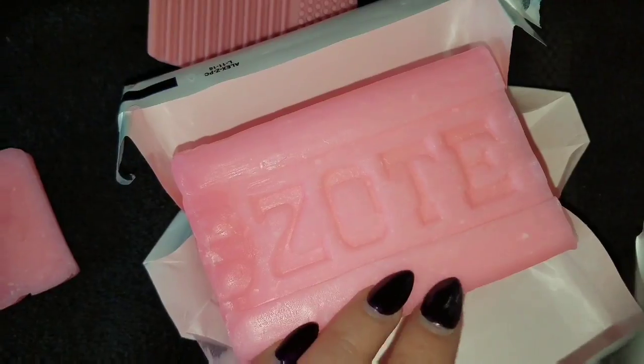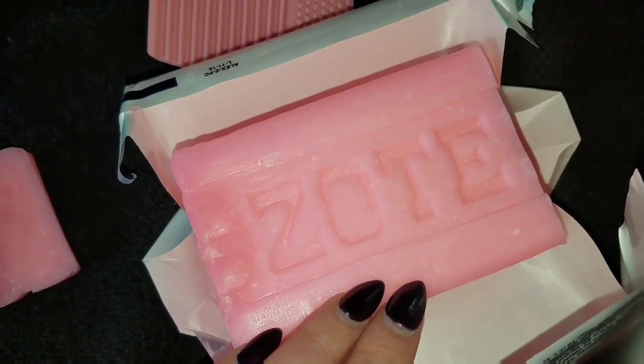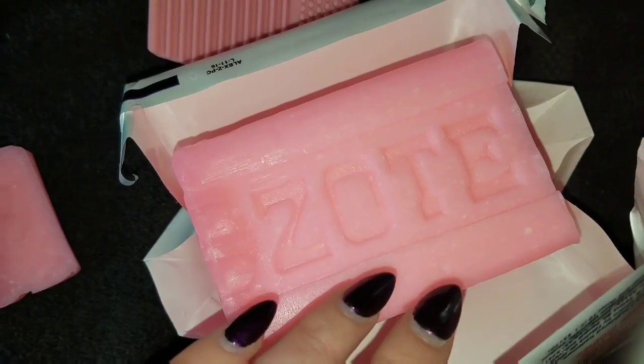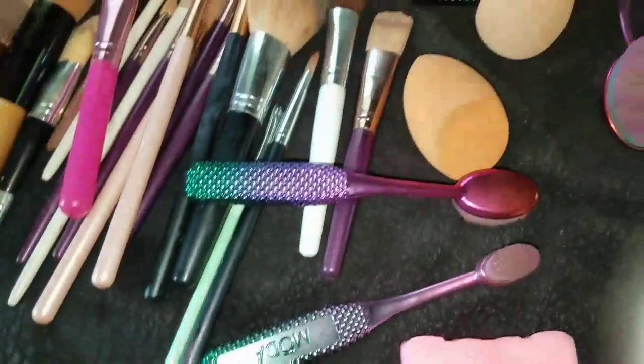It's a laundry soap. It's very, very gentle. It's made with lye and fat, so it's very old school soap. Like your grandmother very likely used this soap to do laundry. So we're going to try it on these brushes. We're going to see how it works.